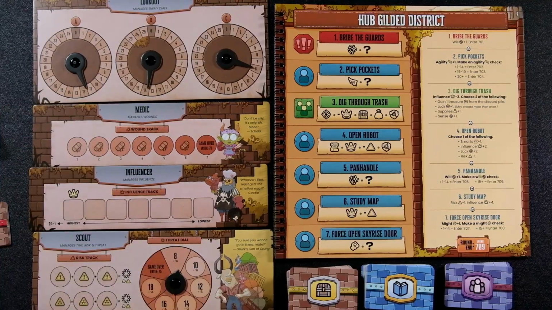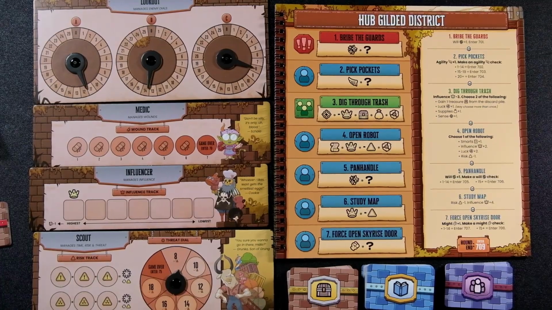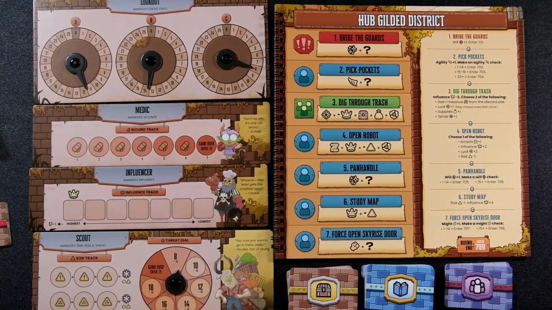Now, on the left side of things here, you can see I've got 4 different boards and dials set up that can be used a la the Forgotten Waters system, where you can assign players their sort of role or job to make everybody feel all equally involved.